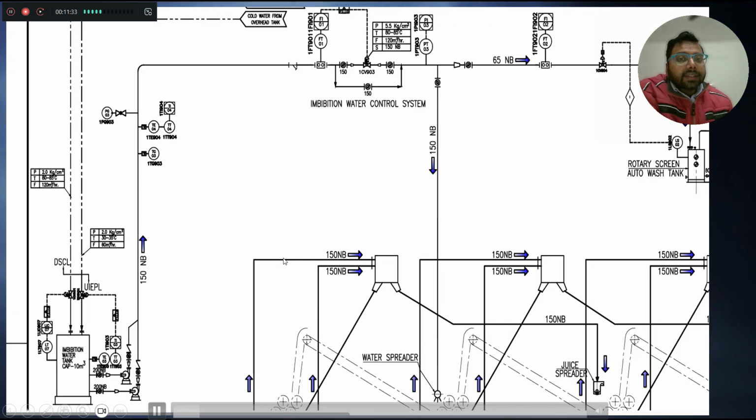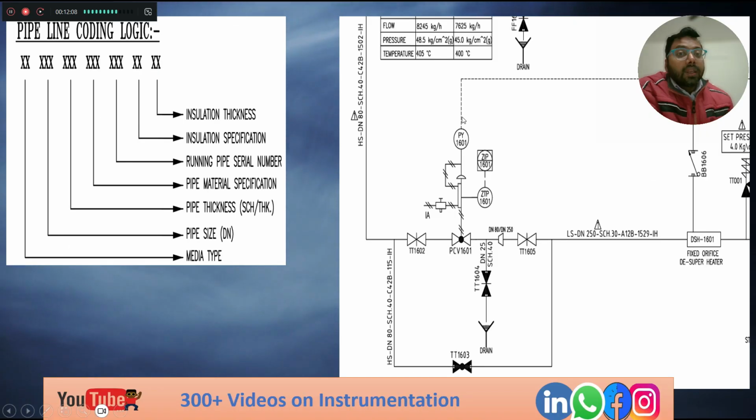So basically, I have taken a screenshot of a P&ID. Here I wanted to show that there are so many lines. Why are the lines dotted and continuous, dotted and continuous? It has some meaning, that this is some kind of flow or some kind of representation. Here you can also get the idea of any particular line, what kind of pressure and what kind of temperature of the fluid is flowing in that line. So you will get a fair idea, minor and major details of each and every process detail in the P&ID. So it is most important for the instrumentation engineer to read it very carefully.